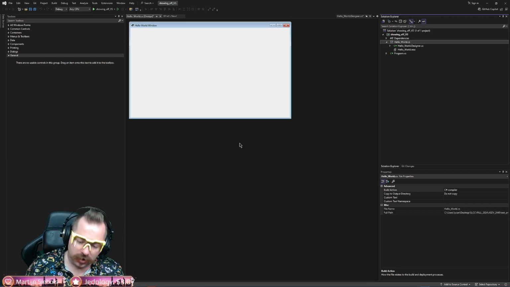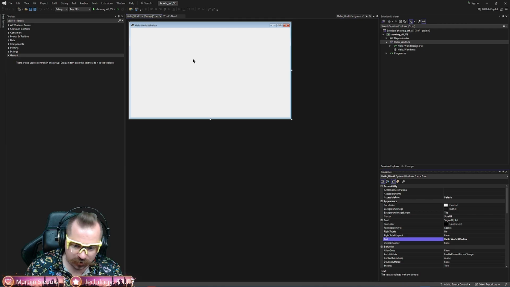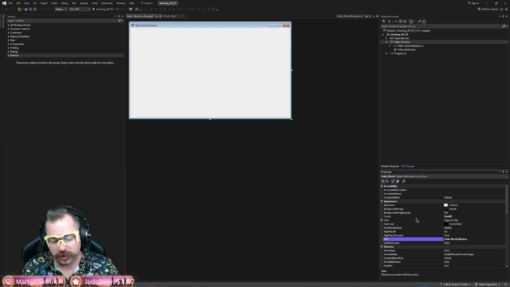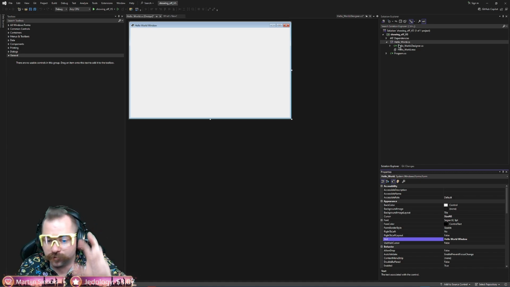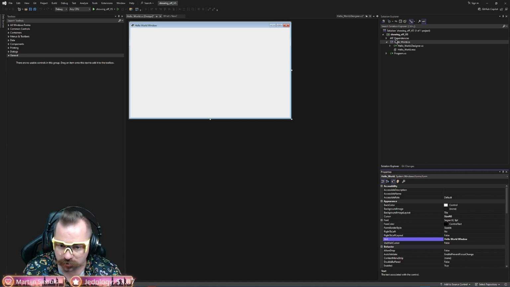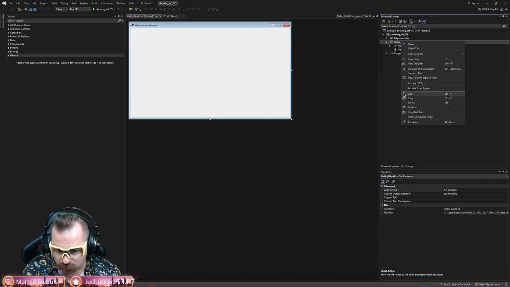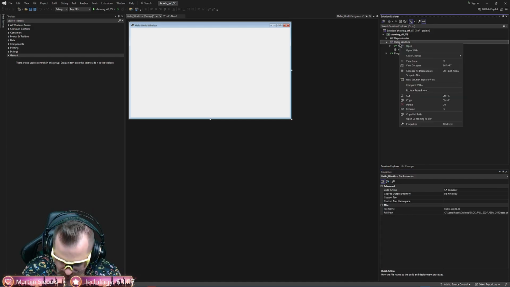So now, again, to reiterate, I clicked on this, right-clicked Properties, and that pulled up the bottom right-hand corner so I could rename the text at the top of the window. To rename the actual form, instead of calling it Form 1, I right-click on this where it says HelloWorld.cs. I right-click on that, and then I do rename. So not the C# right here that I did. Ignore that. We're going to rename it here.